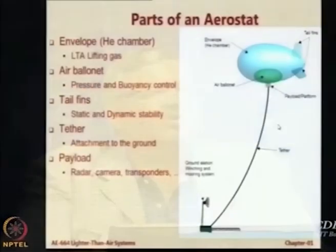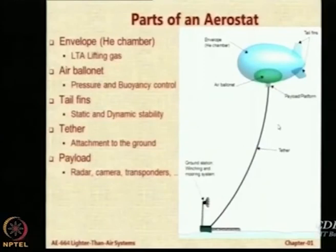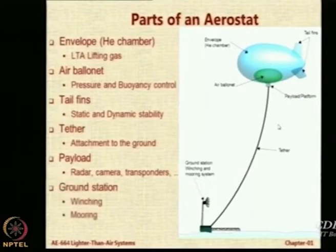The tether is basically a cable which attaches the envelope to the ground, and the payload is what you as a user mount onto the system, either on the envelope or at a point below it. And the ground station is something that helps in two things, in winching and in mooring.